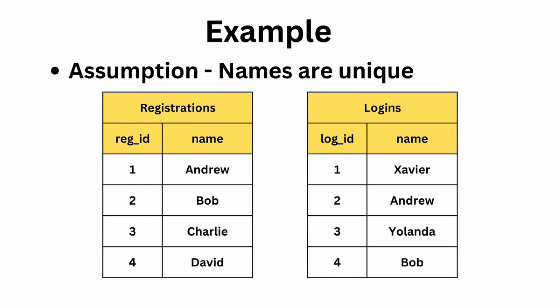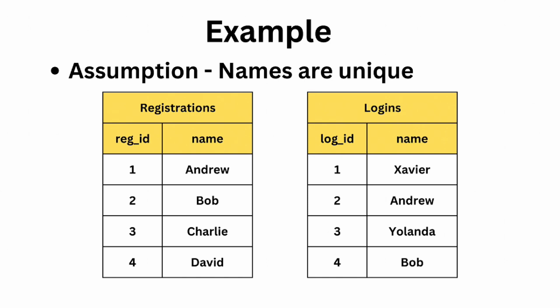So what does an inner join do? An inner join will result with the set of records that match in both tables. So the situation we have right now is in the registrations, we had Andrew, Bob, and Charlie and David register for the conference. However, the actual day of the conference when people were logging in, we only had Andrew and Bob show up that actually registered, and then Xavier and Yolanda, who forgot to register, they came in on site and then logged in. And keep in mind here that it looks like Charlie and David registered, but didn't end up showing up to the conference to log in.